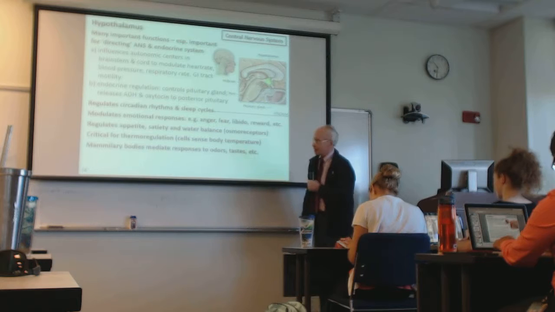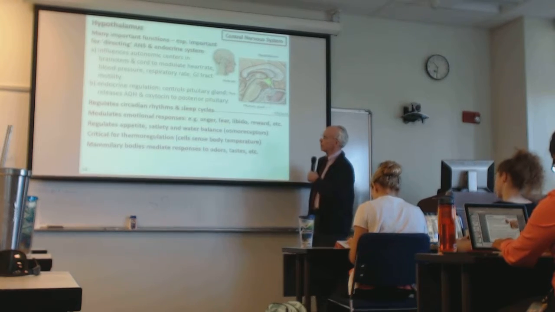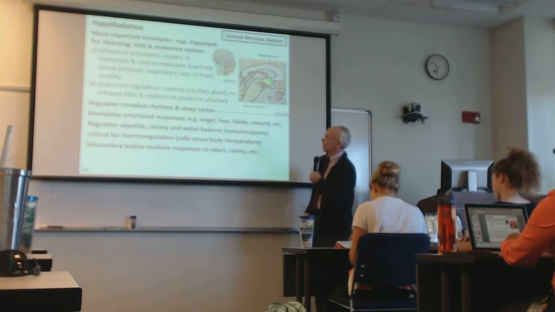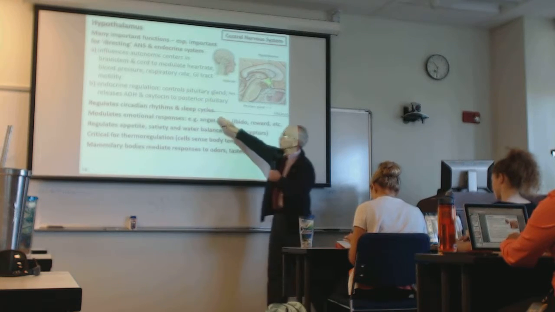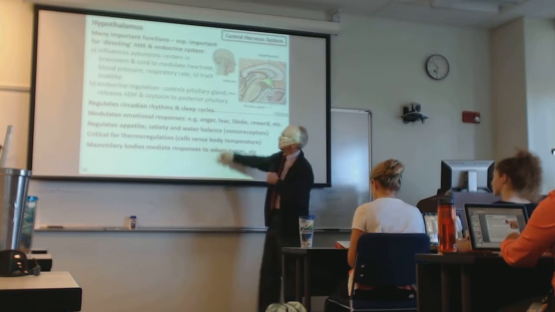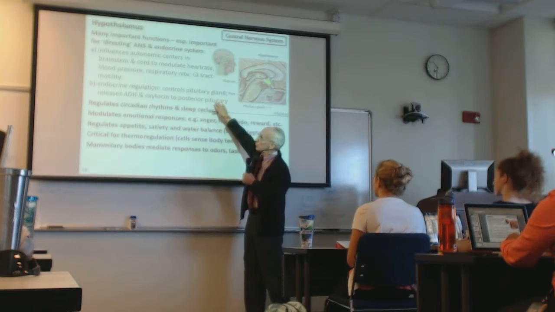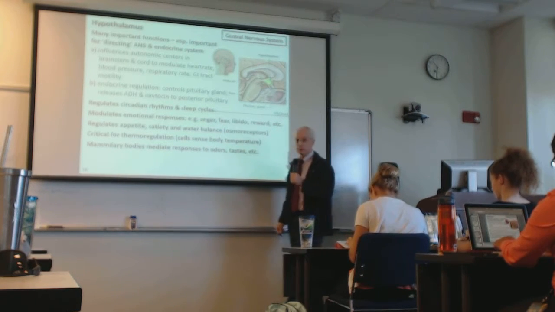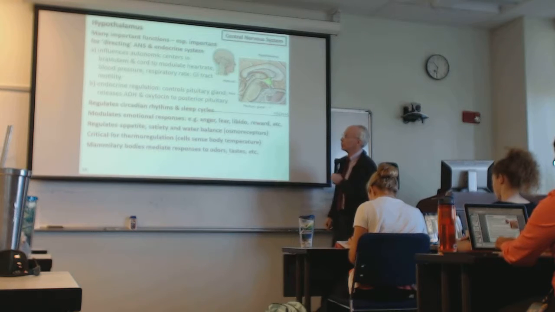And a lot of things can go wrong if that circadian accountability is compromised in some way, such as sleep cycles. And we talked about the importance of sleep. By the way, before we leave it, let me point out again that the hypothalamus regulates it. The pituitary gland gets all the hype, but it's really the hypothalamus that is the master gland of the endocrine system. The hypothalamus basically bosses the pituitary gland around, tells it what to do.